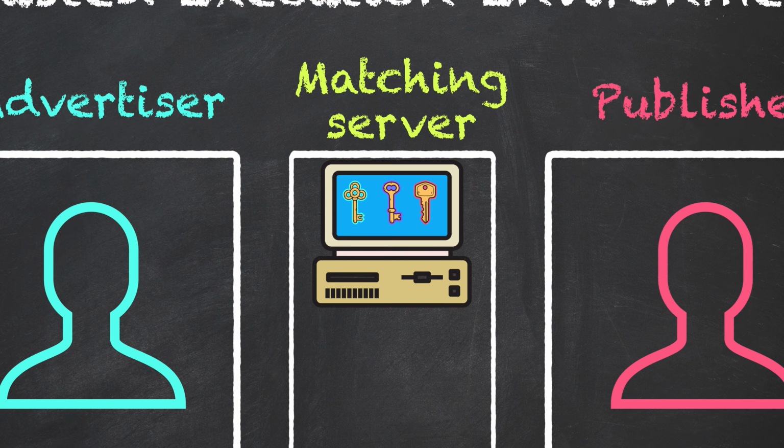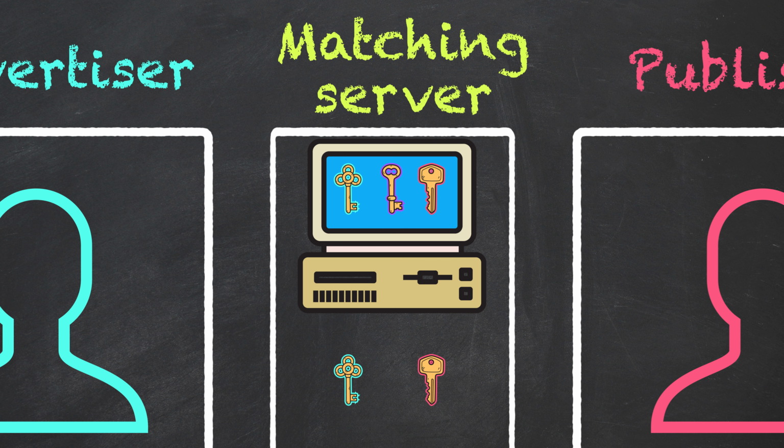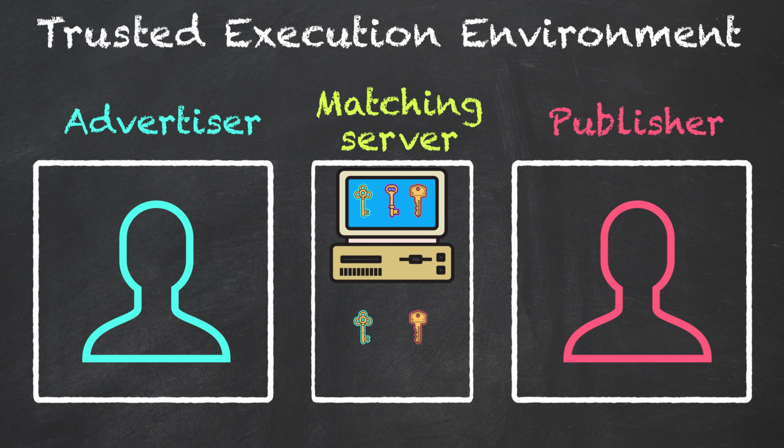Step 3, the T sends the advertisers' and publishers' data keys to the matching server, which cannot decrypt them because it would need the private set of keys that the advertiser and publisher keep tied around their neck, which is all I'm going to say about those private keys because, I mean, come on, so many keys. Step 4, the matching server sends the data keys to the advertiser and publisher, which decrypt them using those private keys I said I wouldn't talk about anymore.